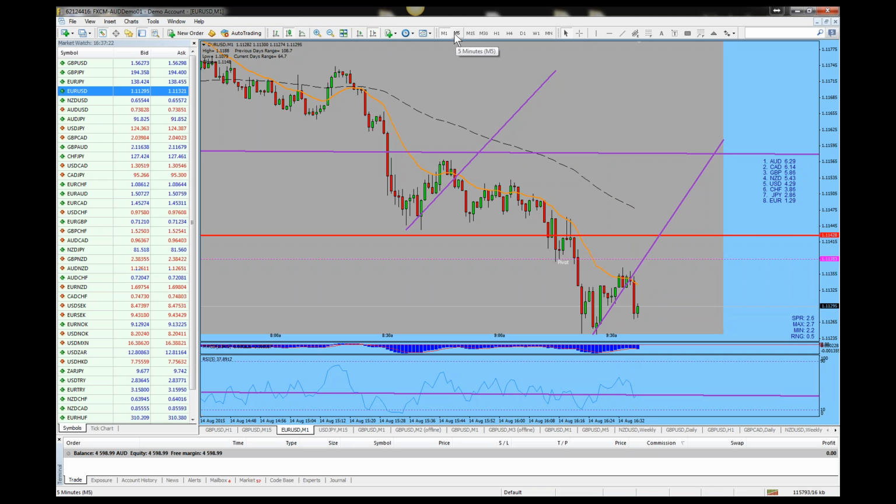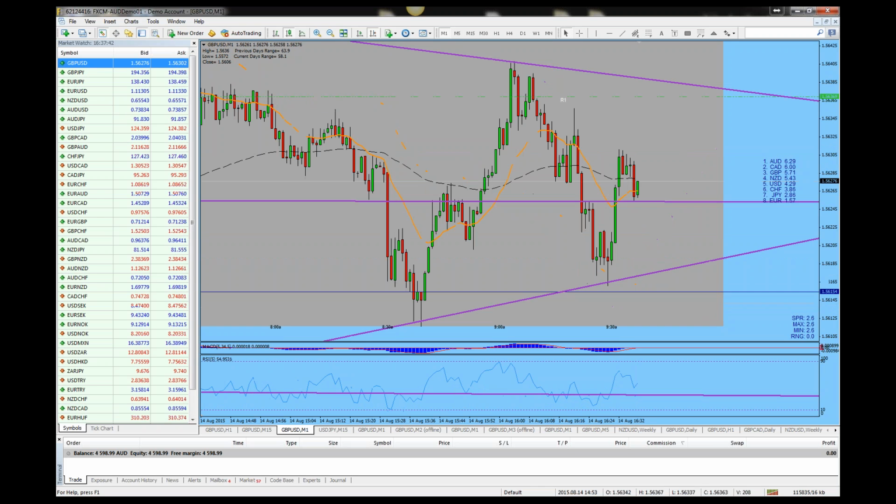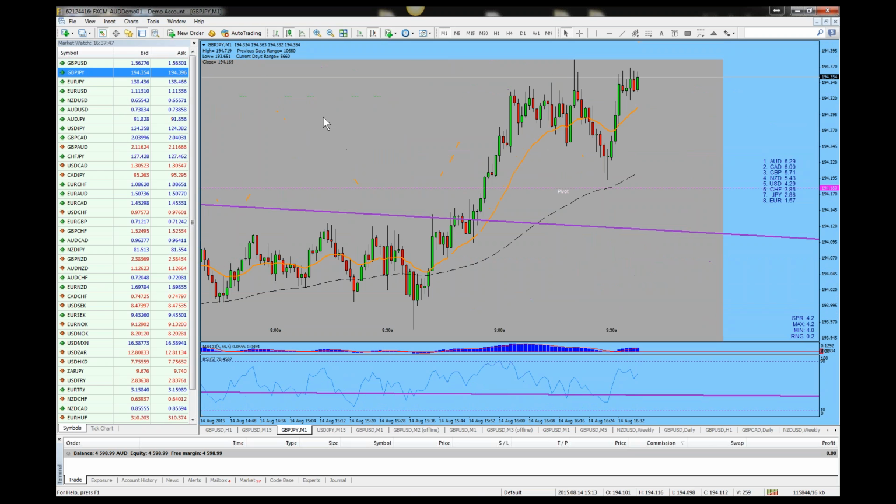Were you going to make an aggressive entry on that? Well, had I caught this, I would have entered here, sure. Because what you stop is almost nothing when you go out here to the pivot or out to the swing high. That's perfect placement for the stops. Plus it's a 1 minute.